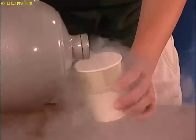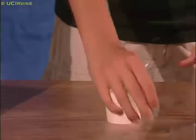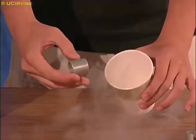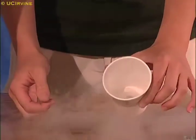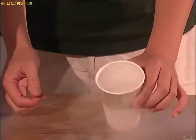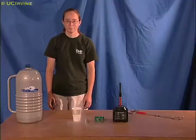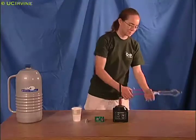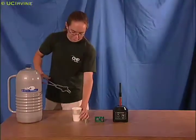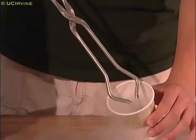In aluminum and most other metals, more electrical current flows in a cold metal than in a hot one. Emily cools the ring down with liquid nitrogen. It becomes very cold, 300 degrees below freezing. With a cold ring, less magnetic energy is lost to heat, so the ring gains more kinetic energy.